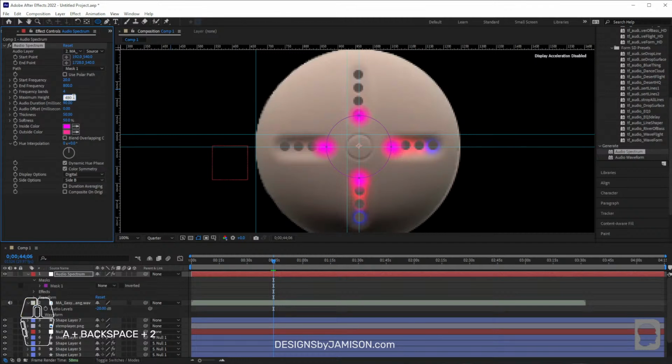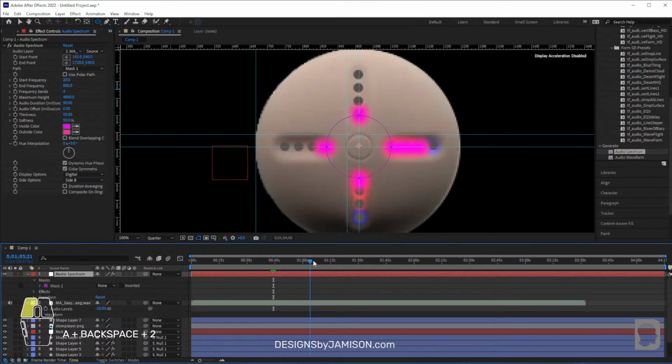Maximum height, jack it all the way up to whatever. Yep. Cool. We can go back and adjust the frequencies to make sure it looks a little more even later.